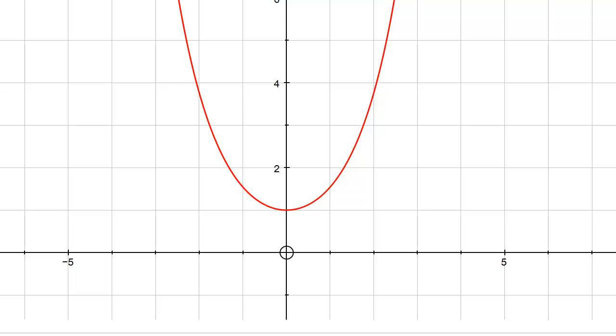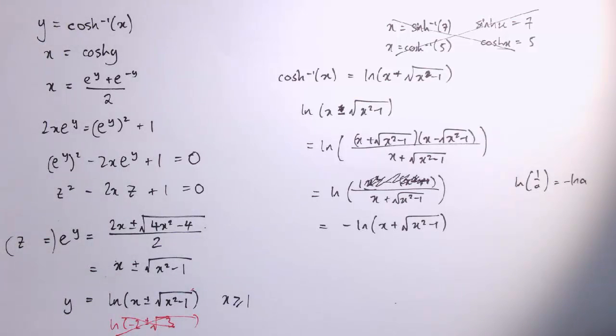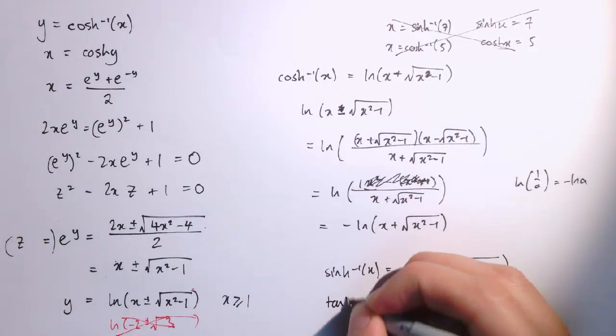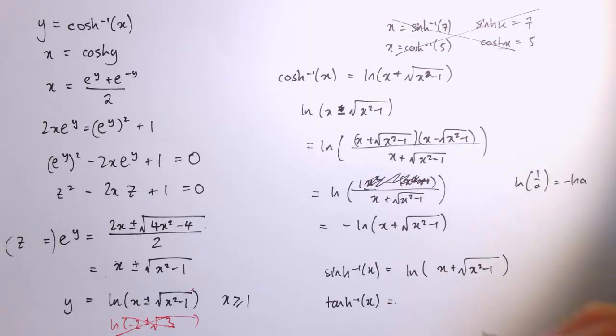Now, you can do exactly the same sort of thing for sinh and prove logarithmic forms for sinh and tan. And in fact, you get that sinh inverse of x is ln of x plus the square root of x squared minus 1. And if you follow through that argument, you need to think carefully about why you actually can't have the equivalent negative value there. If you think to the graph of sinh x, you only really expect one solution and try and make some sense of that. But make sure your argument is watertight. I'm not going to do that here. I'll leave that as an exercise. And also, if you do the inverse tan of x, you can show that you get 1 half ln 1 plus x divided by 1 minus x. And again, same method. And you can attempt to prove that one yourself.